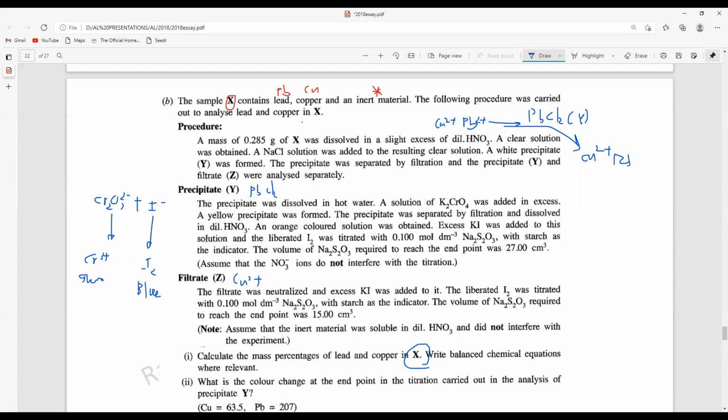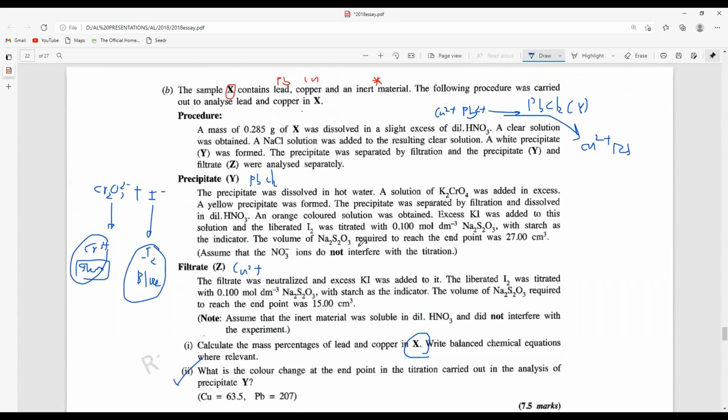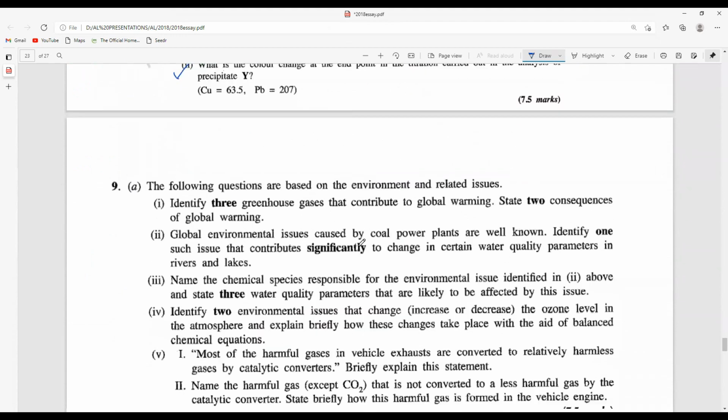So initially there will be blue color, but when all I2 is consumed in a normal iodometric reaction, we say it goes colorless, or in some cases a white precipitate. But here, don't forget there is chromium 3+ still in the solution. So my final color is green. Okay, so that's the idea. That is how you perform this calculation and the explanation. So that is done with question number 8.